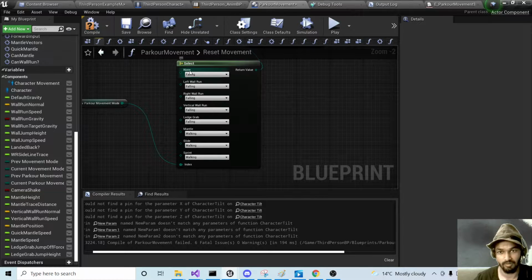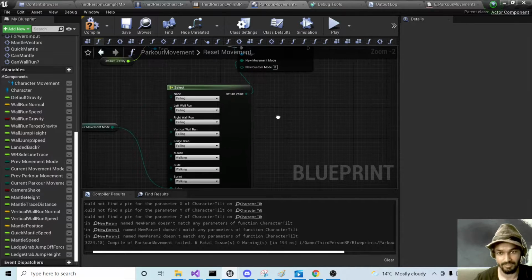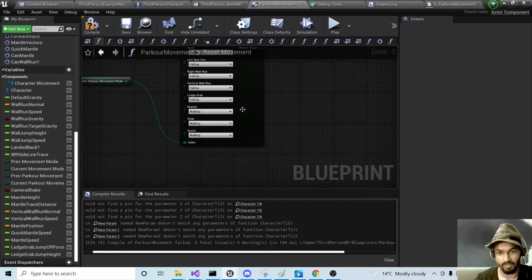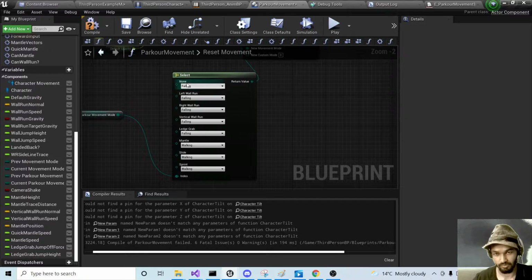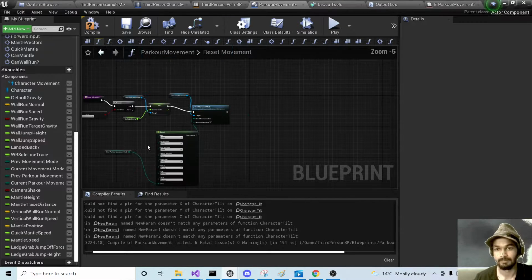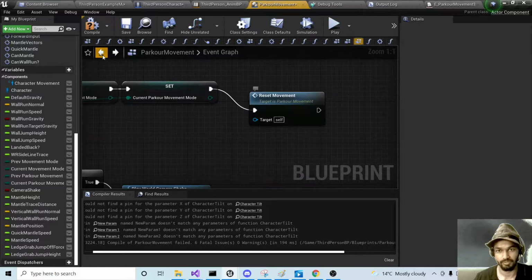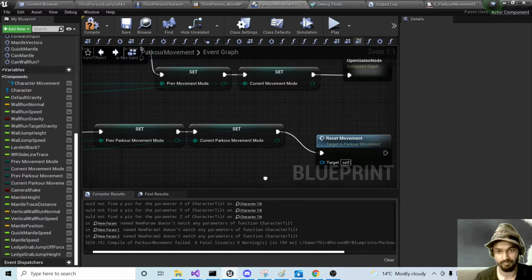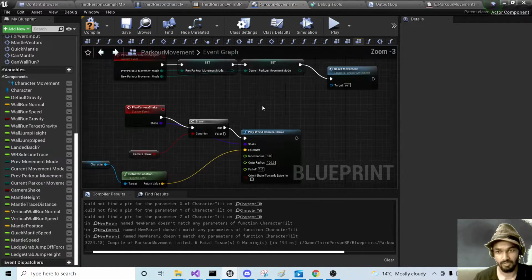So for none, left wall run, right wall run, vertical wall run, and ledge grab, for all of those Parker movement modes, we're going to set it to falling. Otherwise, if it's mantle, slide, or sprint, we're going to set it to walking, because they make for slightly better animation transitions. So that's how we reset the movement mode, the default movement mode.